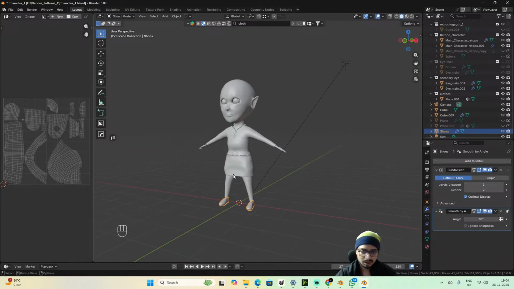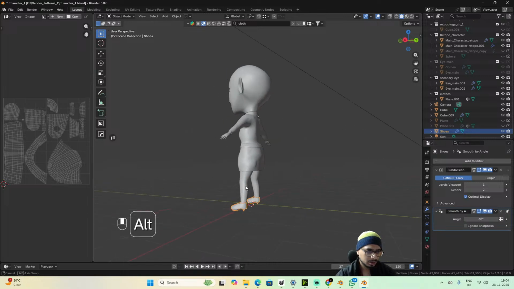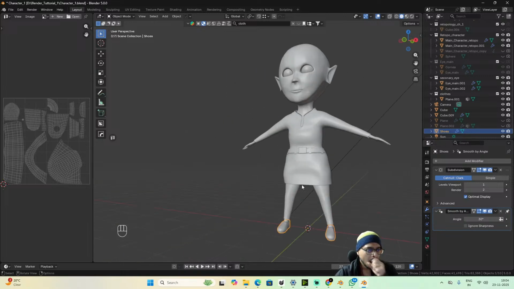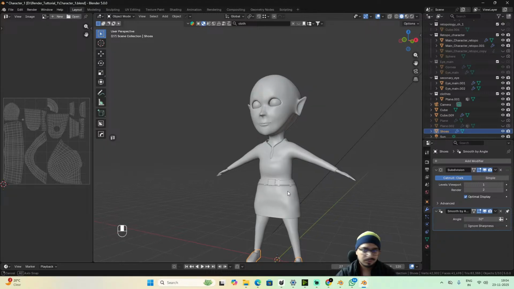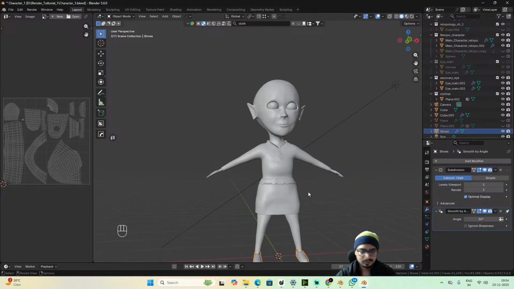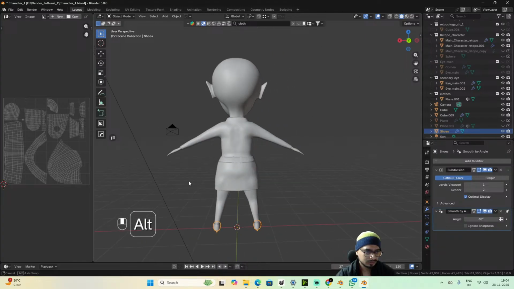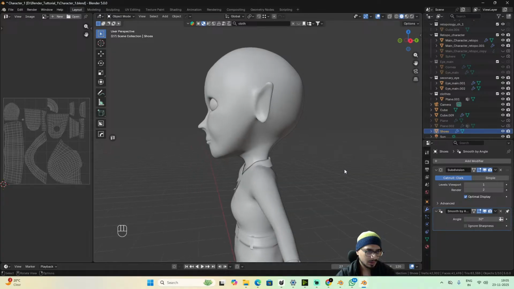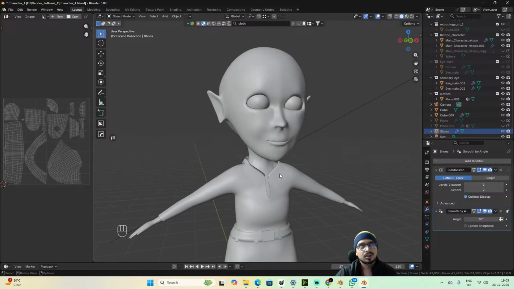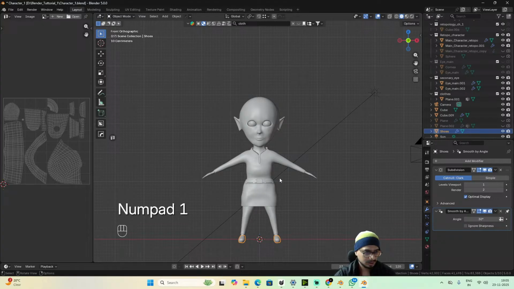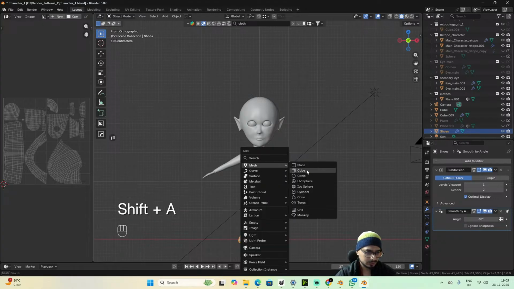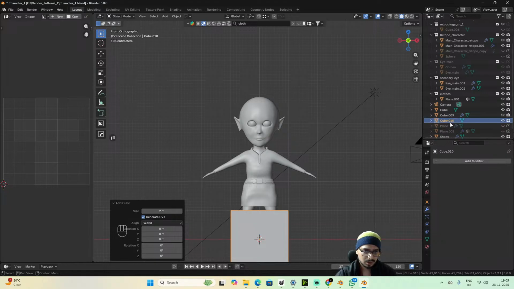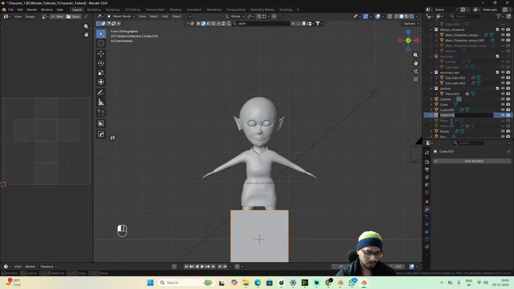I thought I got a message, but no. How to start teeth? Let's just add a cube again. Call it teeth.